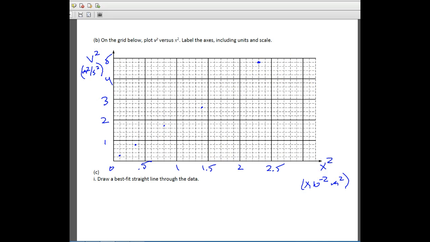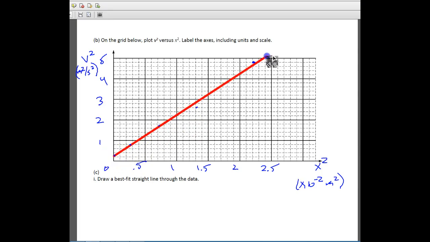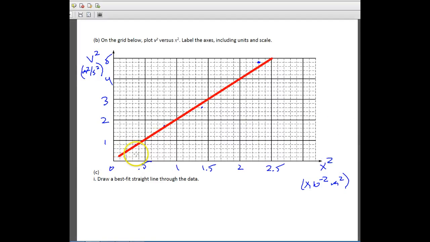Next thing that they want us to do is actually draw a line through all those points. So we're going to do that next. And so we're going to start it right at this one, and then we're going to move our way up. Notice that when you do this, you probably have a point on top and below. So here's a point on top and a point below. Here's a point on top, point close to, and then right at the origin, and then right at the beginning of that.